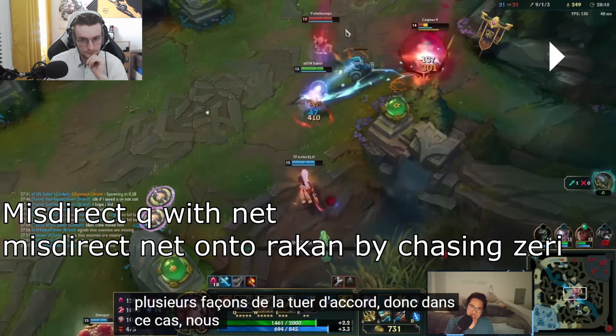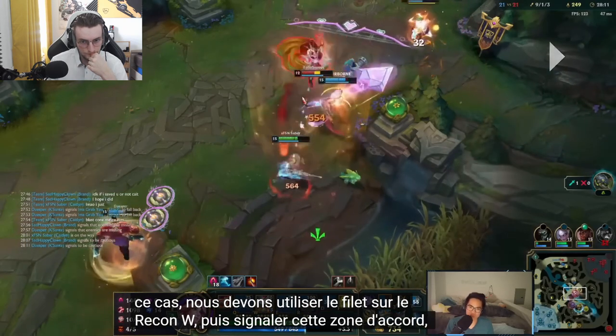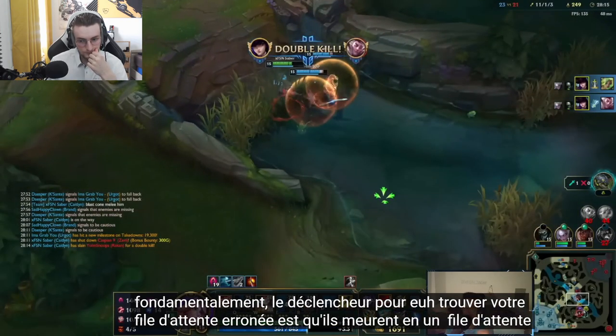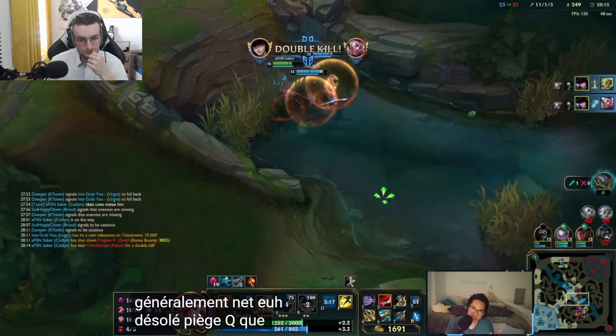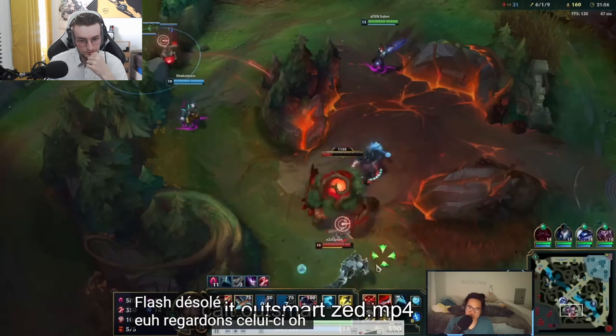So in this case, we actually use net on the Rakan W and then Q the Zeri, okay? So basically, the trigger to finding your misdirect Q is they die in one Q. Then misdirect with trap, net, or flash, okay? Usually net. I said trap, Q, or flash. I meant trap, net, or flash. Sorry. Let's look at this one. Oh, this one's another spicy one.